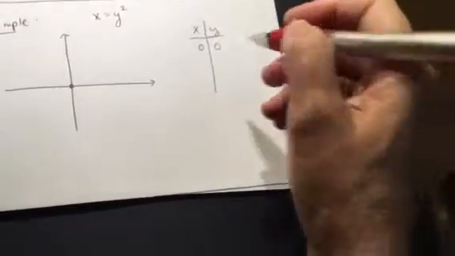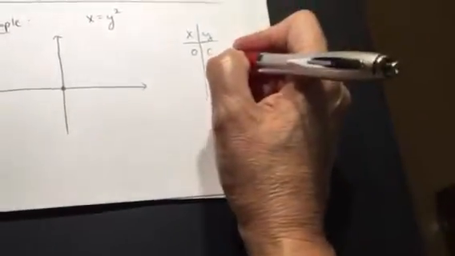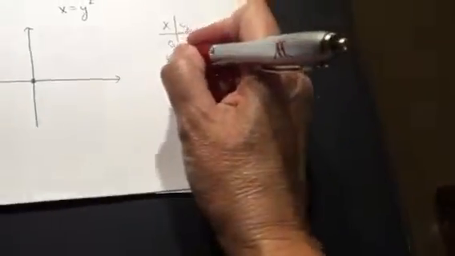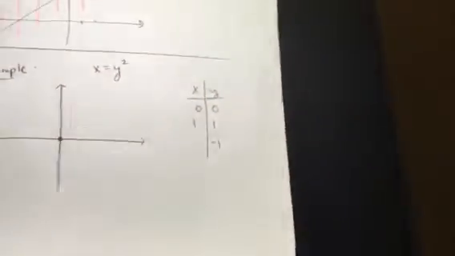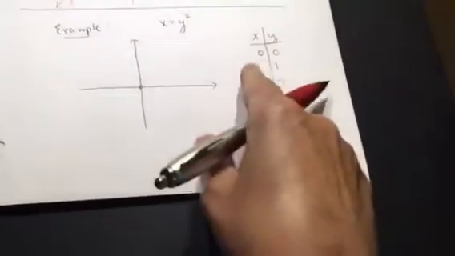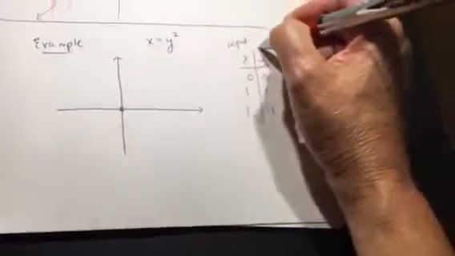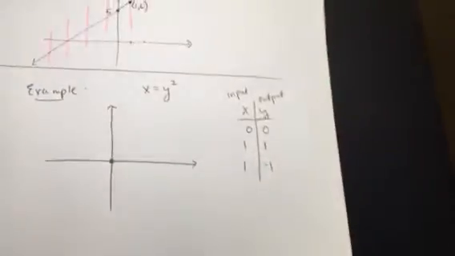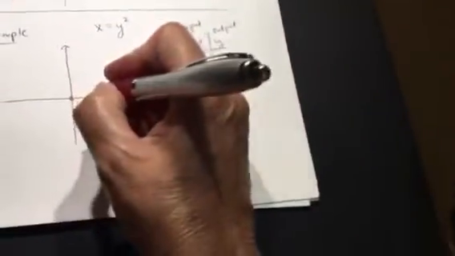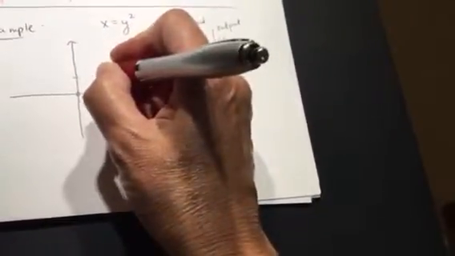However, if I plug in 1 for y, what do I get for x? 1. And if I plug in -1 for y, then I get 1. You see, there is an x value. X is my input, even though I'm kind of going after it backwards. Y is the output. There's an input, the number 1, that will give me 2 different outputs.